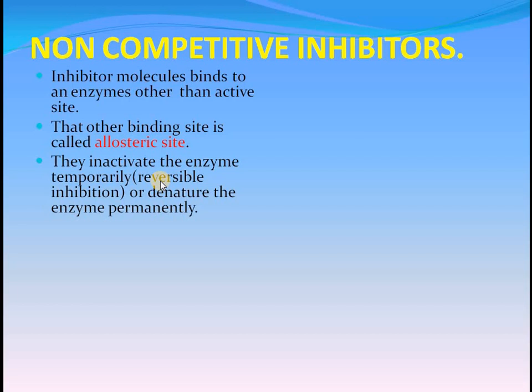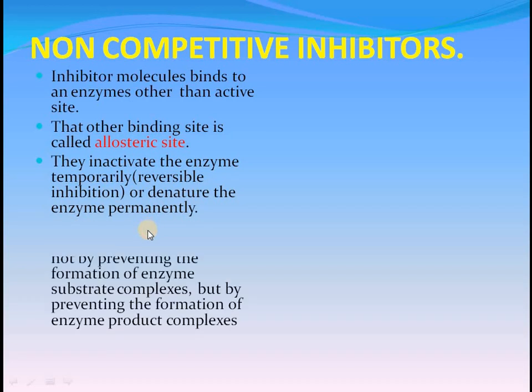Here again there are two types. One is reversible and other one is irreversible. If the enzymes get the favorable condition and if the inhibitors leave the enzyme, at that time it will become reversible inhibition, means वो temporarily basis पे था. And if it gets entry permanently, then it denature the enzyme.